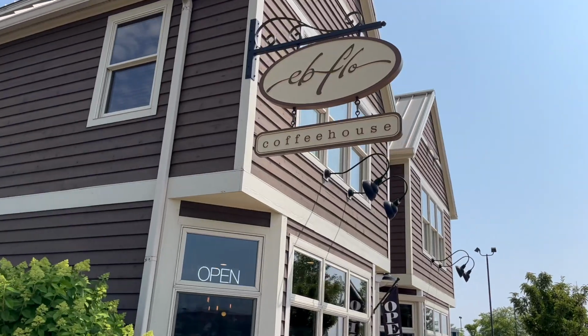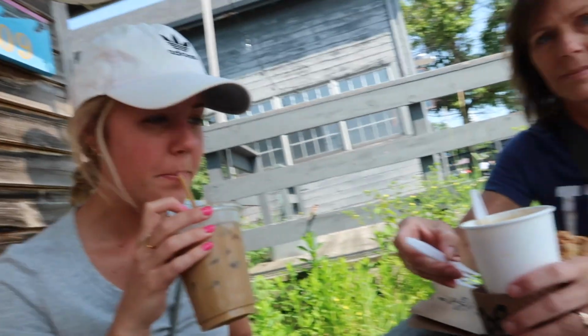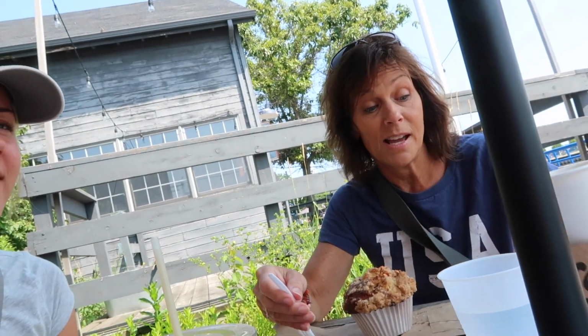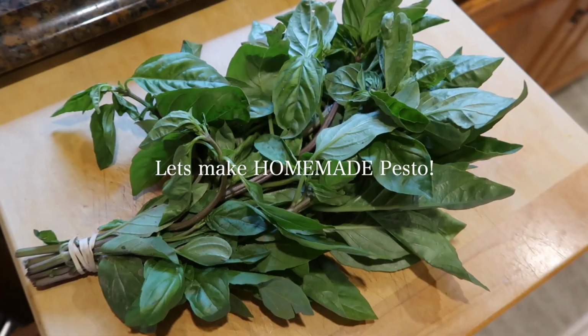We're at the weather center right now, and the other week we went to, what was that, Ebb and Flow. The line was out the door, so we came here. Iced vanilla latte rating. This is a solid 9.5 out of 10. I'm gonna go 8. Why does it make it an 8? I don't know, I think when I tried yours at Ebb and Flow, it was a little better. Mom, what is the rating of your drink? It's delicious. I'm saying 9.5. And a muffin.